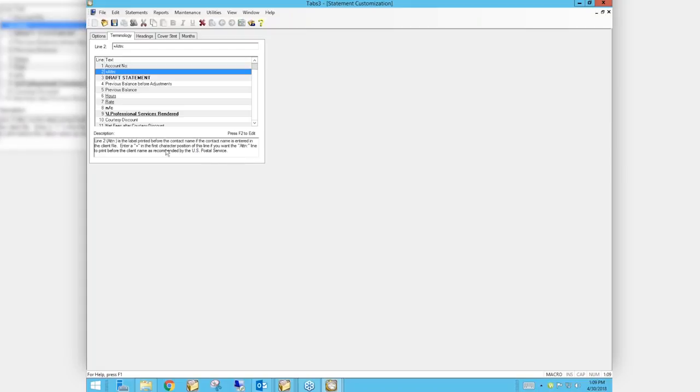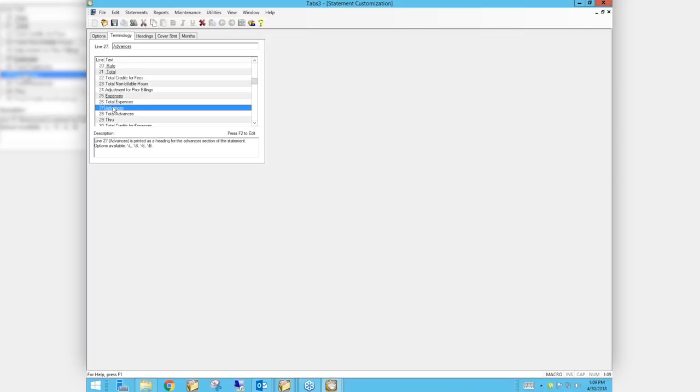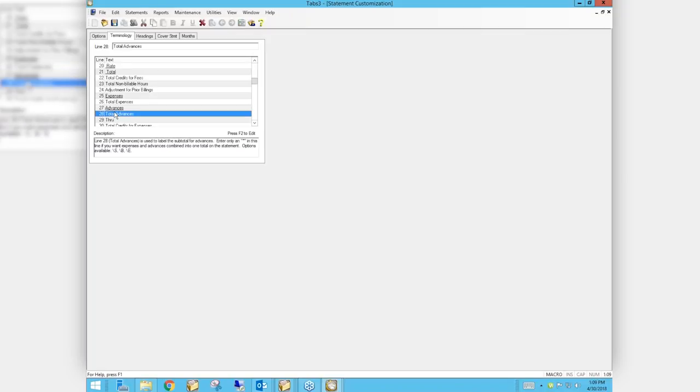Something else that you might want to look at, there's some other headings for your different options there. Let me get to line, let me find it. I believe it is line 27, 28. There we go, line 28. So line 28 for total advances. Sometimes we don't want to have a separate section for our expenses and then another section for our advances. Sometimes that can confuse our clients.